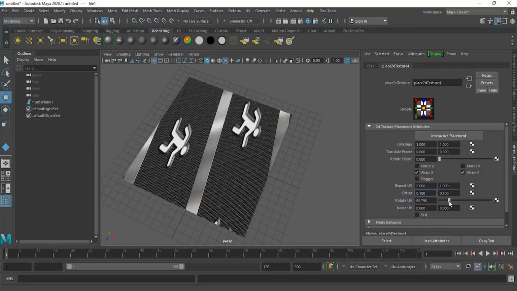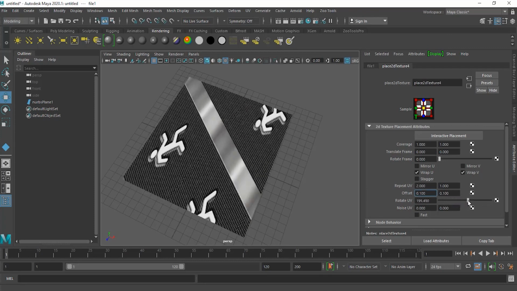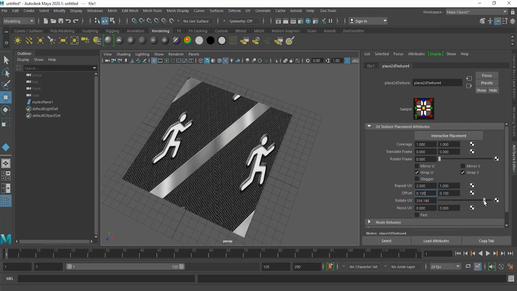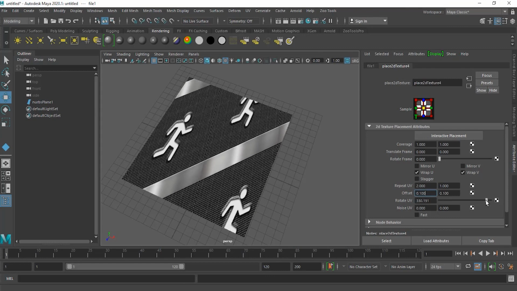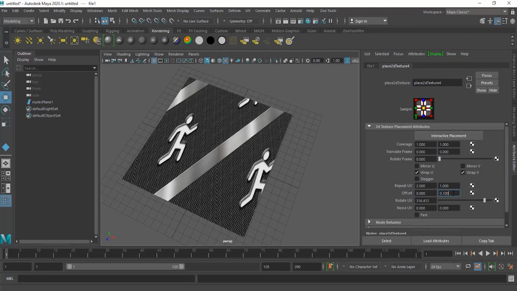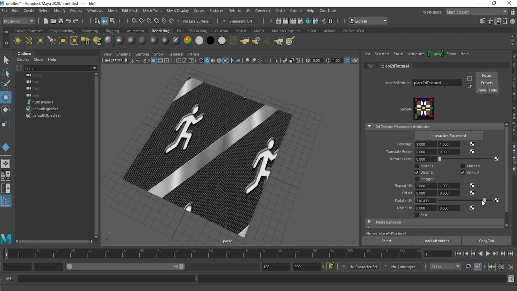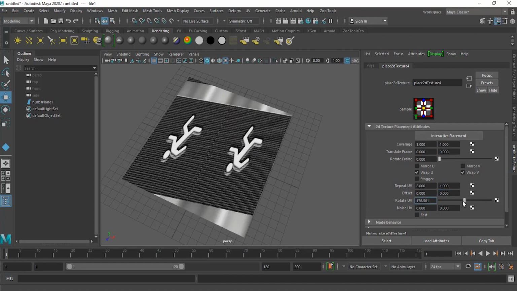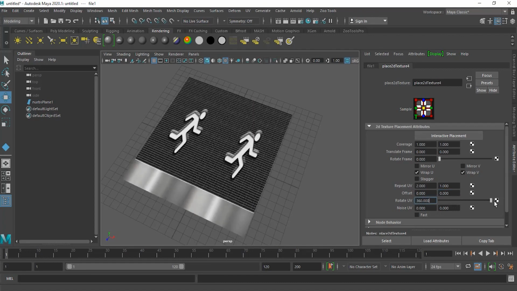If I rotate it, you can see that it is rotating from a different perspective, like a different pivot point. Let me make it 0 and 0. Now if I try to do that, you can see it is a little bit different. I will keep it 0.